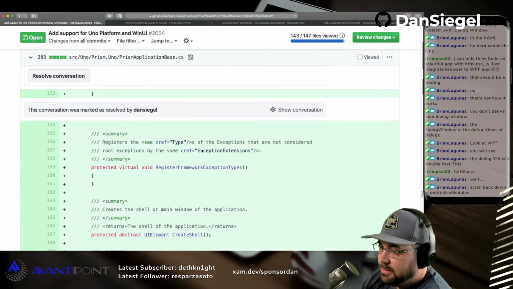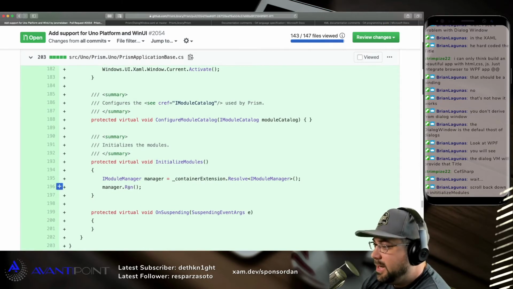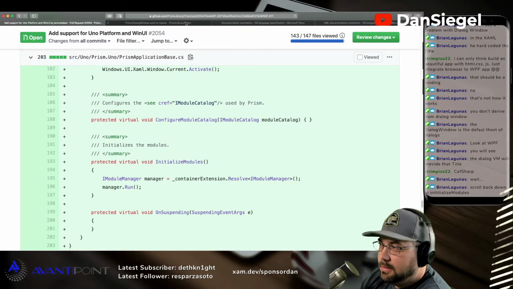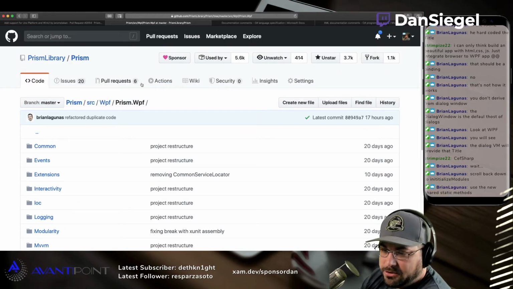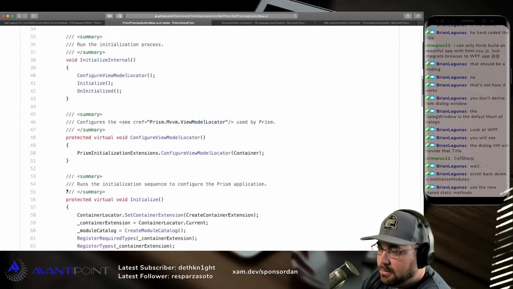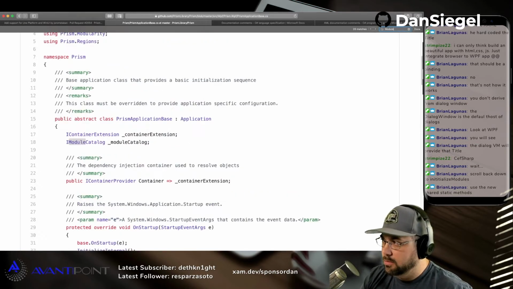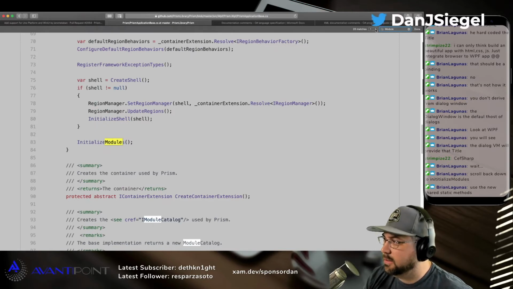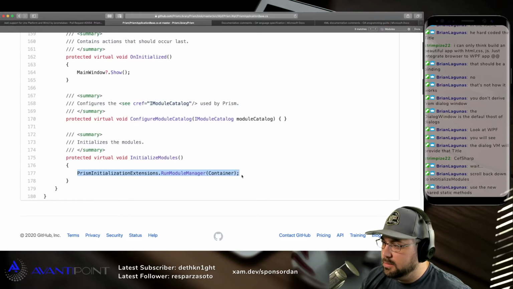Initialize modules. Let me guess, you want to check whether or not we have any modules before we do run. Do we do that on WPF, by the way? Who cares? Oh, crap. I forgot I don't have that extension on here. Use the new shared static method. Okay. Let me just see here. Module. What was it? Configure. Initialize. Here. There. Go to the next one. Alright, here we go. Done.